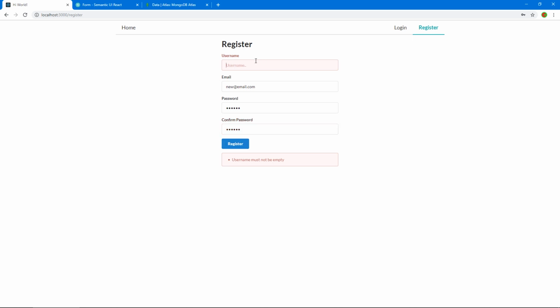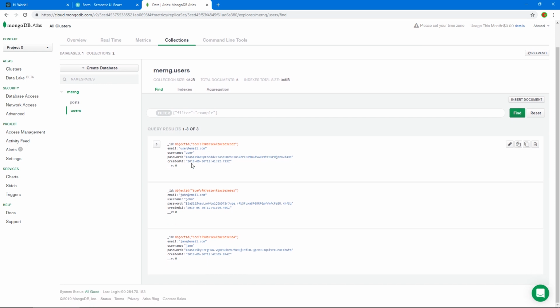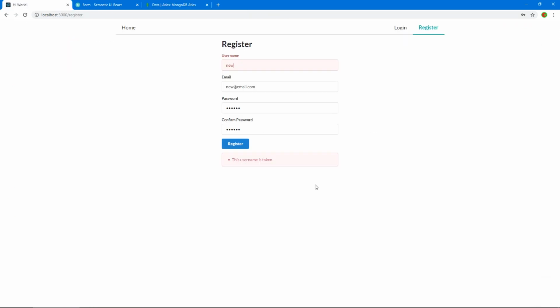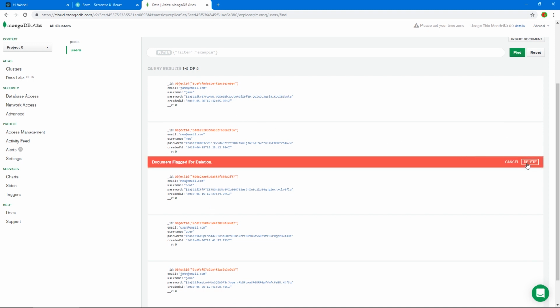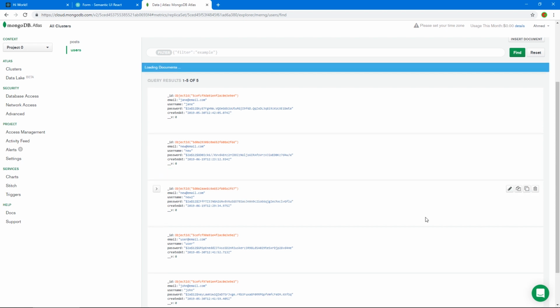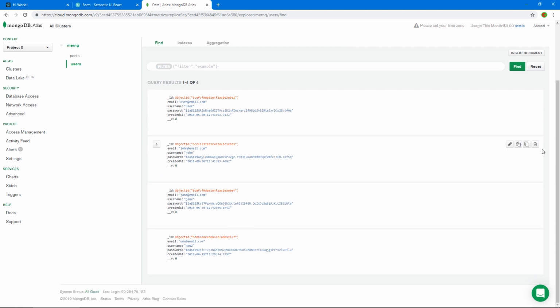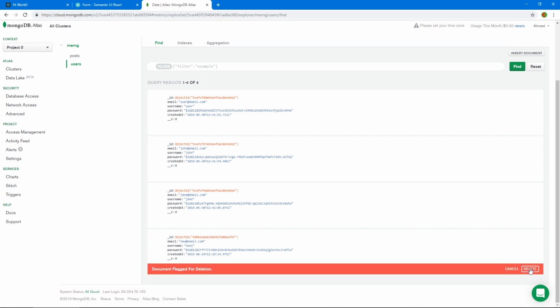You get just username. And if I put new here and say register, just press enter. Oh, actually the username is taken because we registered that new user. So here we can say new2, and register. Oh, it says username is taken. Do I have new2 as well? Okay, so I have a new and I have a new2 in the database. So I'm just going to delete those for now and test again. Let's delete this as well. Where is it? Yeah. Oh, that's confusing. New is here. Let's delete that.